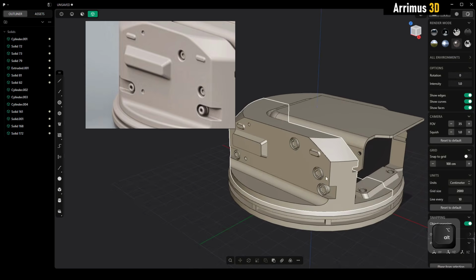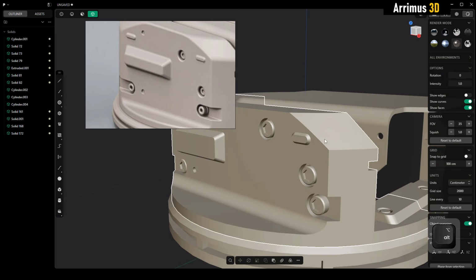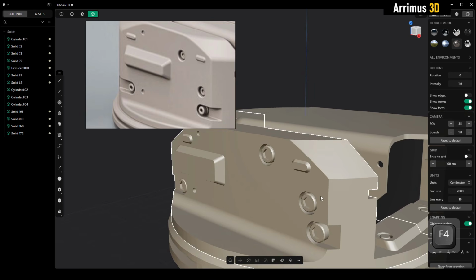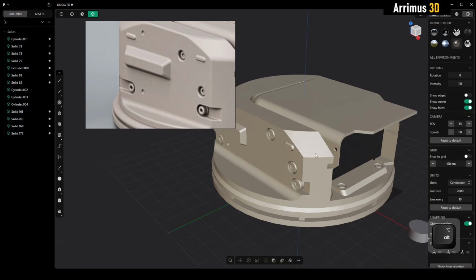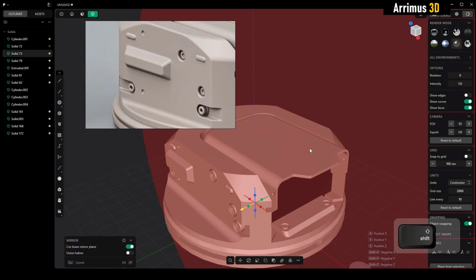Alright guys, that's an example of how I can quickly pop in those details. And of course you can spend more time placing them. I'm just going to place them here real quick, guys. And I'll go ahead and Alt X that, or Shift Y that as well.